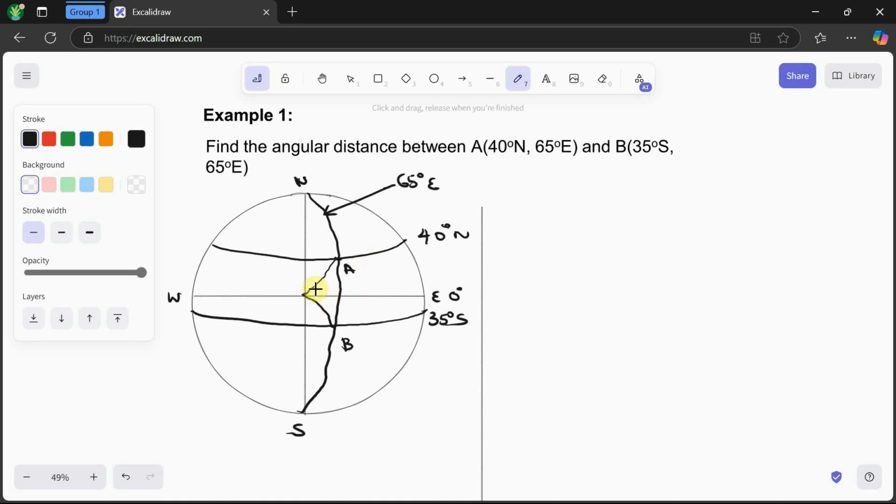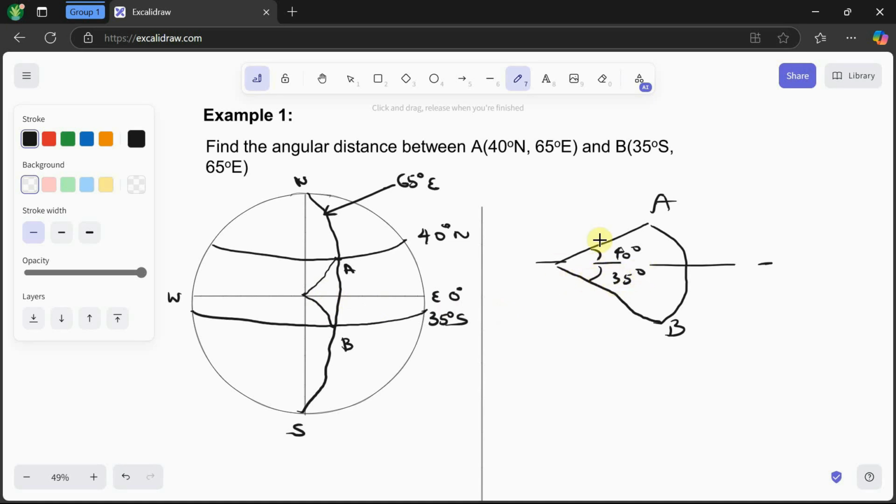You agree with me that the angle here would be 40 degrees. So let me just blow it up. So we have this. Let me draw this line here. It's not going to be exact. This point A and this point B. So from here to this point, this is 40 degrees, because it went 40 degrees north. This is the equator, this is the line. It had to go up, so this 40 degrees. And from here it had to go down. This is 35 degrees.